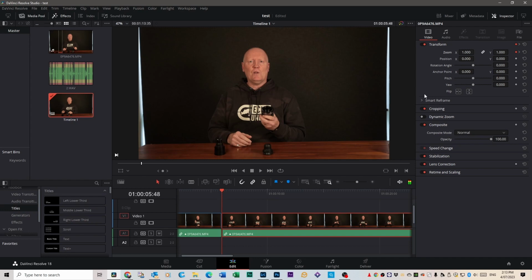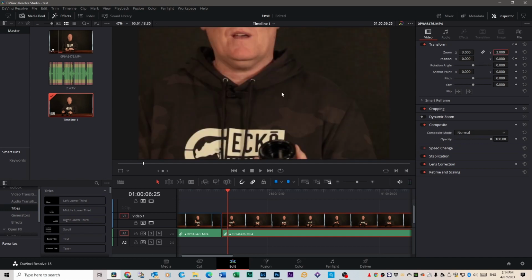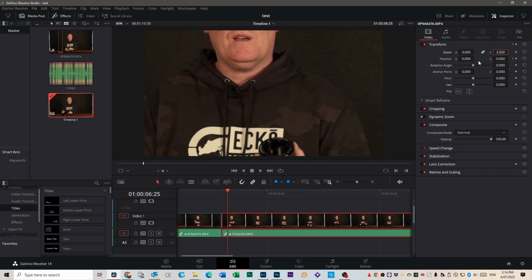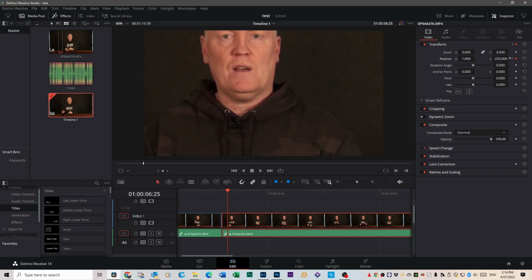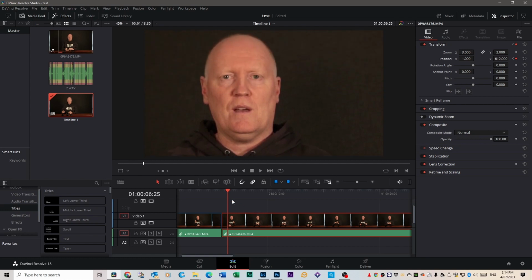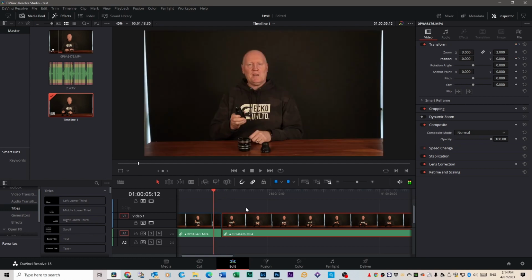And you can see it's a slow zoom. If you want that clip to be a much faster zoom and much more aggressive, you go to the start of the clip, hit that keyframe again, move slightly forward on the clip, maybe make that 3 for instance. Now as you can see, I'm out of frame. So what you can do is you can actually move the position. The position will move you left and right and up and down. So we're going to put that there like that. Now that we've done that, we're going to have an aggressive jump in the zoom, and it's also going to pan upwards to my face.